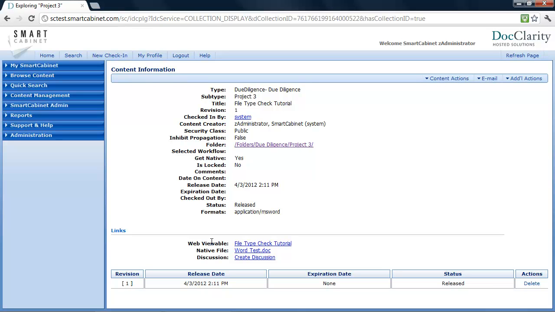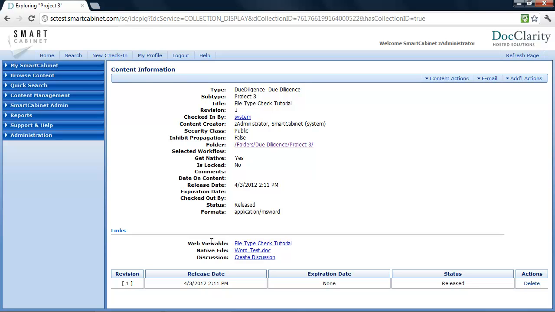The reason that we have these two separate files is not all end users may have access to Microsoft Word on their desktop. So since Adobe Acrobat Reader is a free software tool that can be downloaded, you can easily, as long as you're given permissions to this piece of content, view it on your device. And it's much faster, and it can open up right in the web page itself versus having to open it up in Microsoft Word on your desktop.